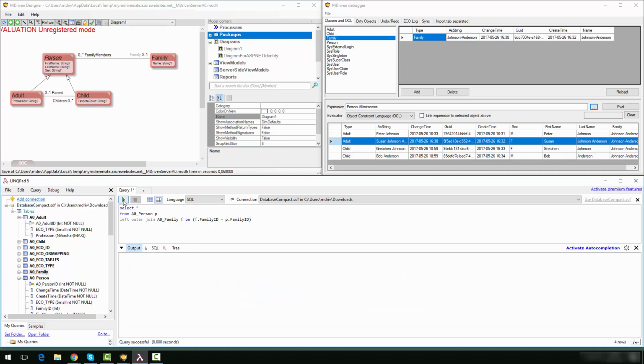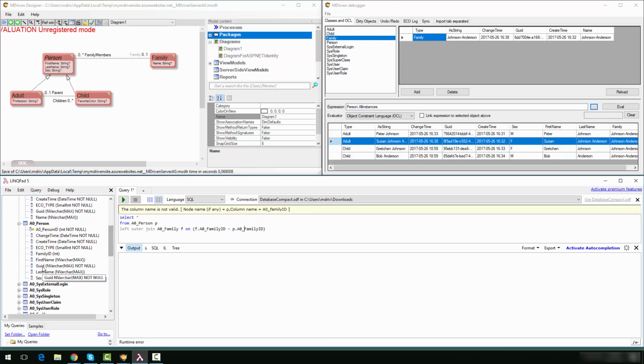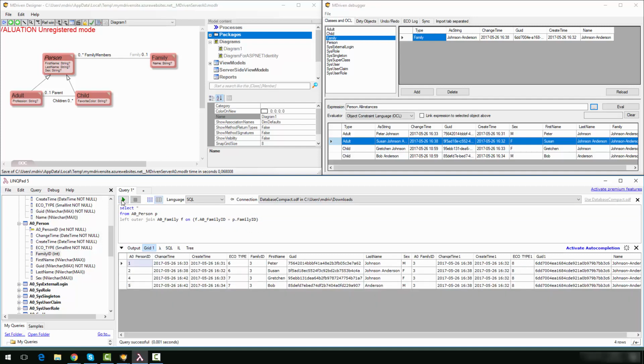Is that correct? No. No, it's called, let's see, A0 family ID and A0 family ID. Still not correct. Let's see here. Yeah, it's called family ID only in person. Let's see there. Oh, there we go.